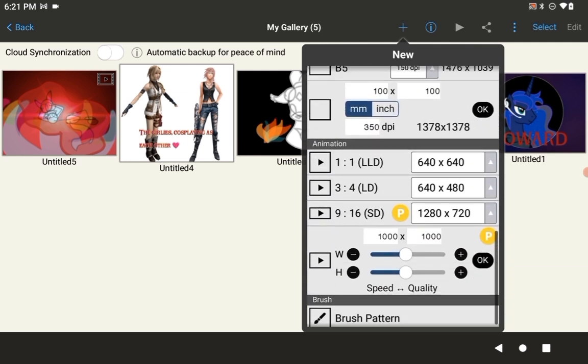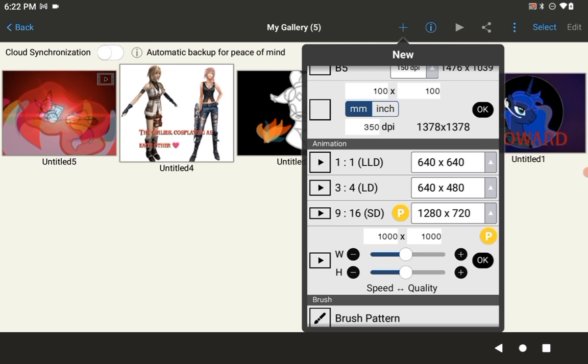Now, we go into this animation bit here. Now, as you can see, the 9:16 SD aspect ratio and the custom ratio are indeed premium purchases, and I'm doing this from the free version, which you can get from Google Play.